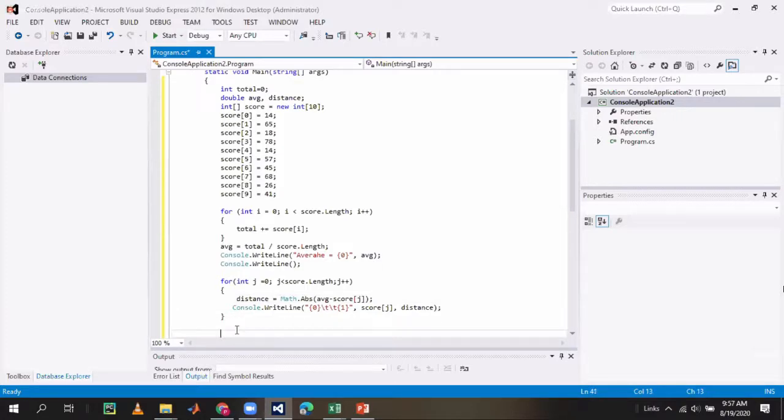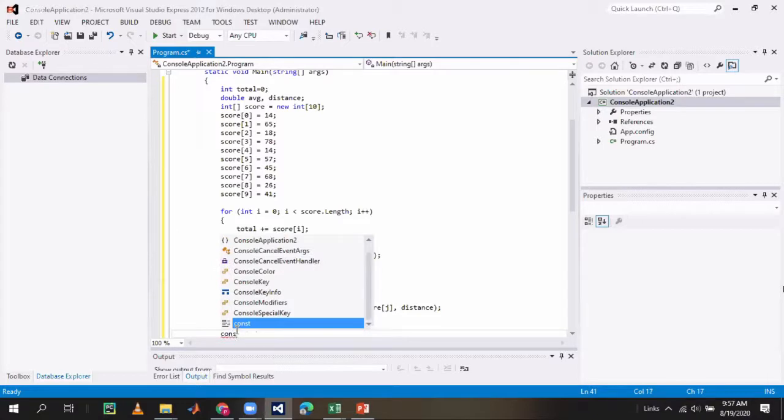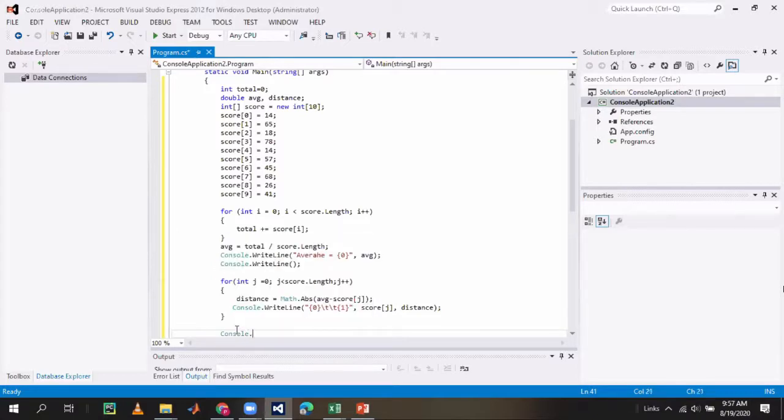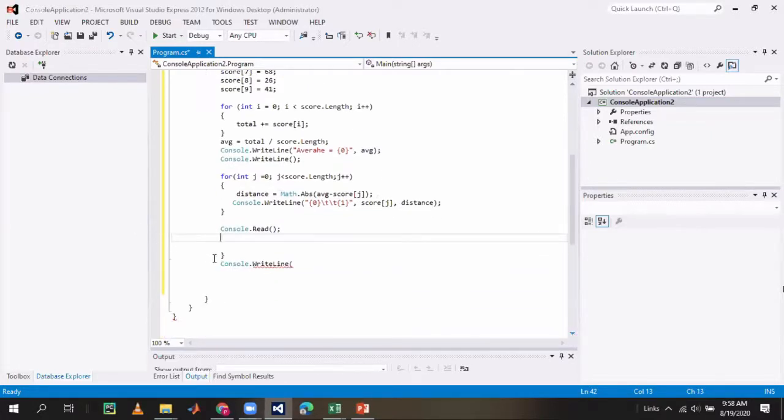Again, console dot read. Okay, check it. Any errors? Okay, now run.